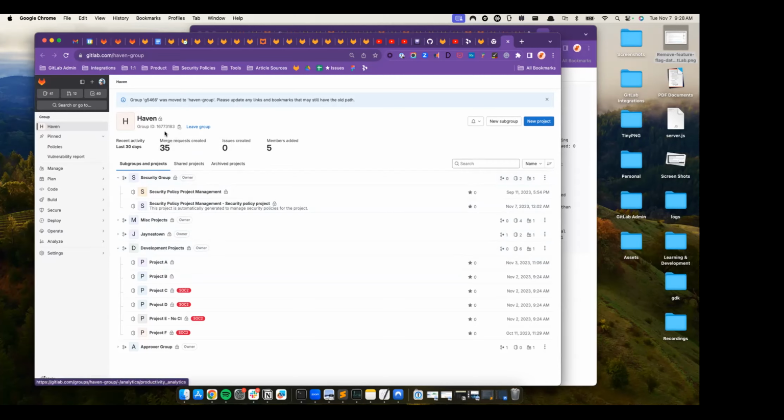In the case of self-managed, you might create a framework called compliance, and that works for the one group you've created the policies in, but then you might have 20 or 100 other groups, and they may have created a framework called compliance that you want to scope those projects into.